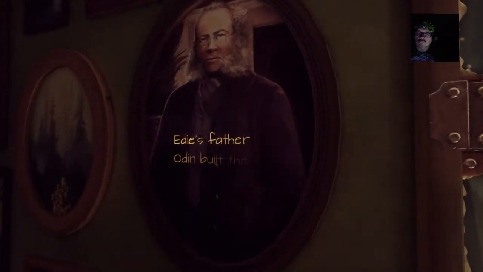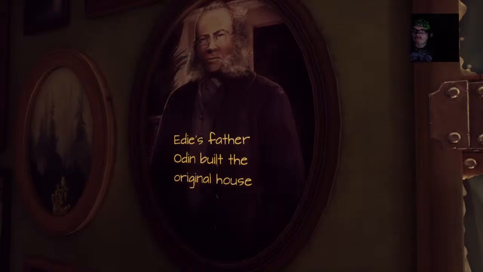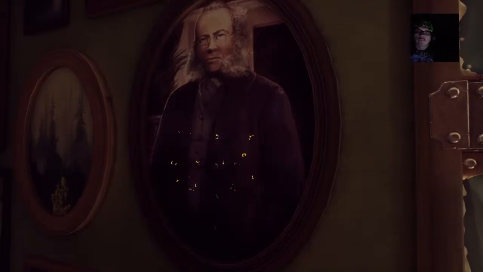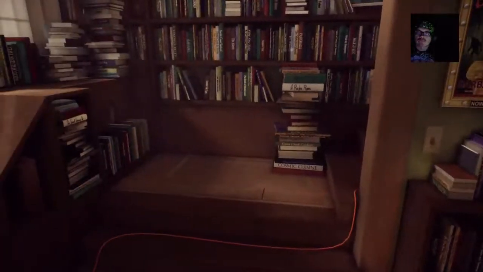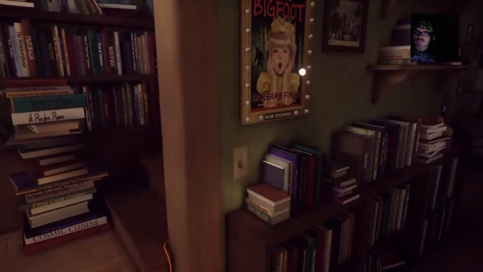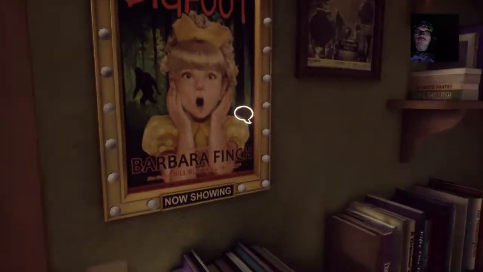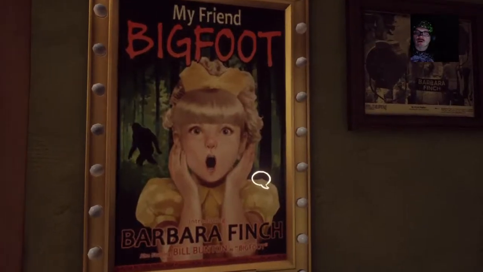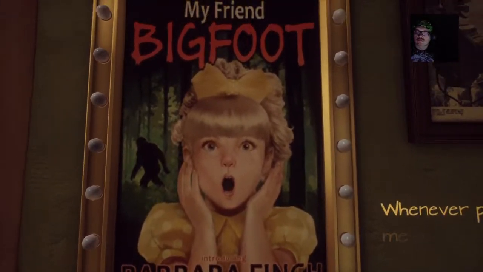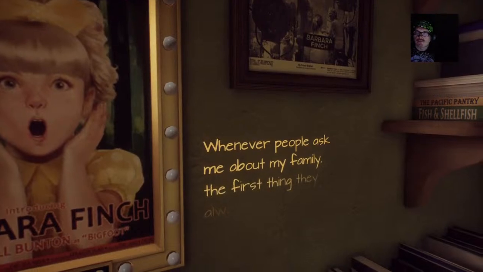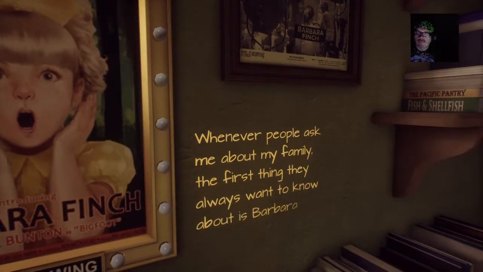Katie's father, Odin, built the original house. My friend Bigfoot, Barbara Finch. Whenever people ask me about my family, the first thing they always want to know about is Barbara.